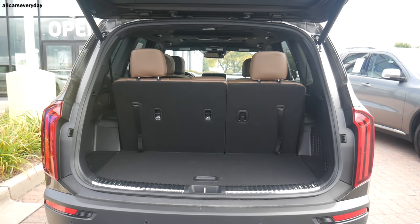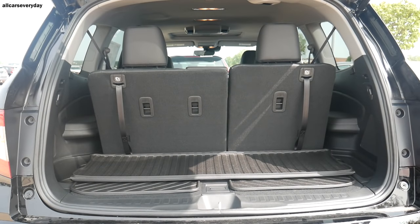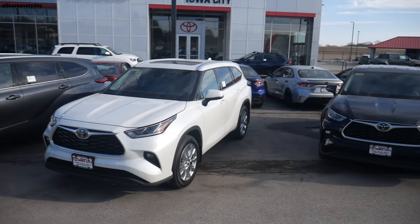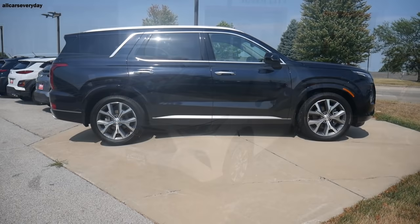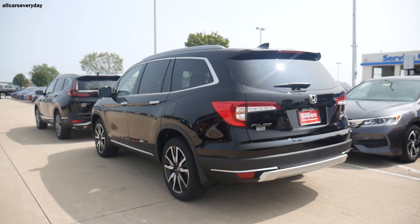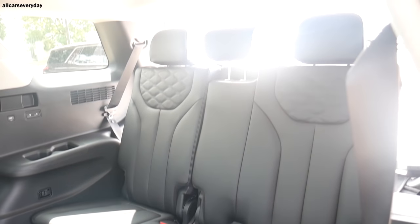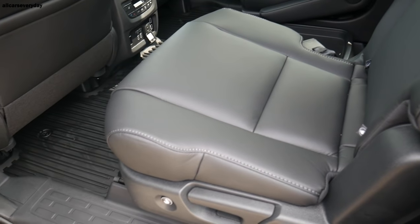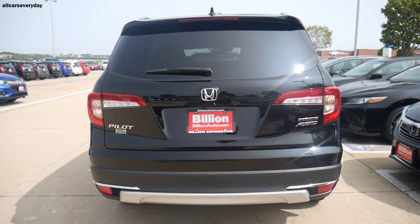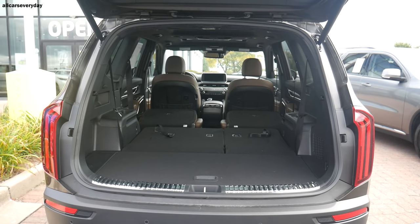The functionality category covers important buying factors like interior dimensions, warranty, and cargo capacity. The Kia and Hyundai both have a five-year/60,000-mile general warranty and a 10-year/100,000-mile powertrain warranty, compared to the Toyota and Honda's three-year/36,000-mile general and five-year/60,000-mile powertrain warranties. The Hyundai and Kia have seven-passenger seating with second-row captain's chairs — eight-passenger requires a lower trim. The Honda and Toyota also seat seven but can keep the second-row bench at no extra cost. All four SUVs tow a maximum of 5,000 pounds. The Telluride leads cargo space with 21/46/87 cubic feet in cargo hold, third row down, and both rows down respectively.